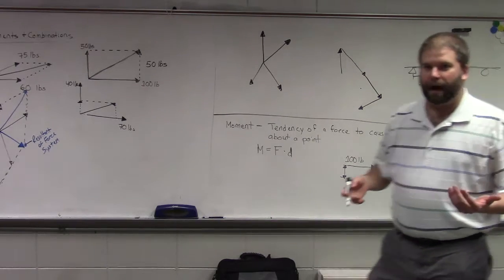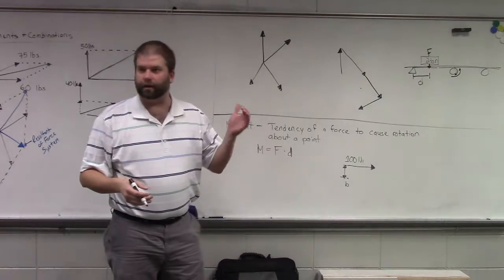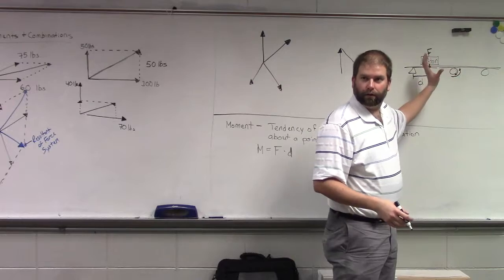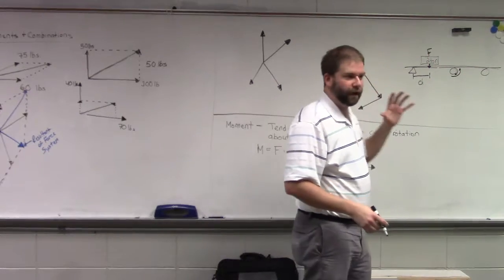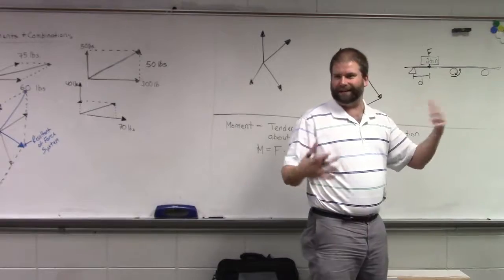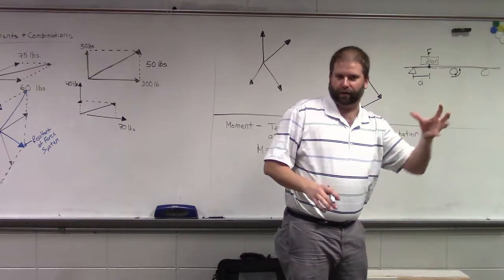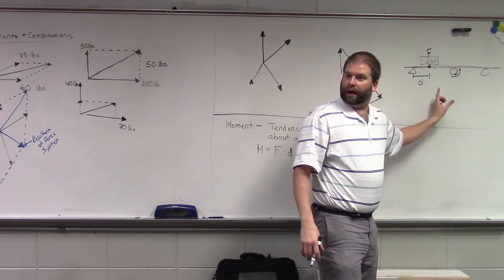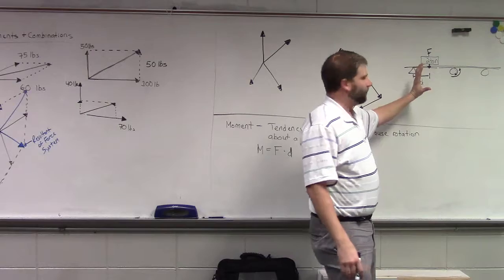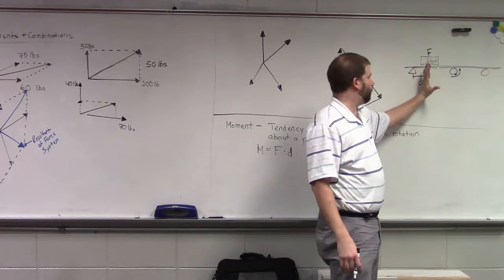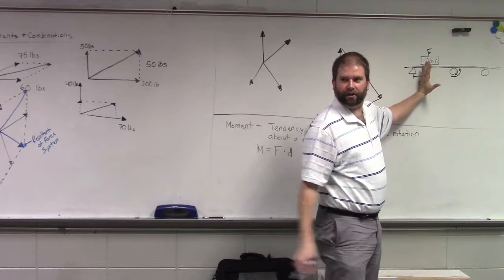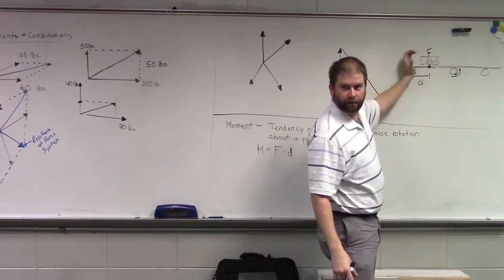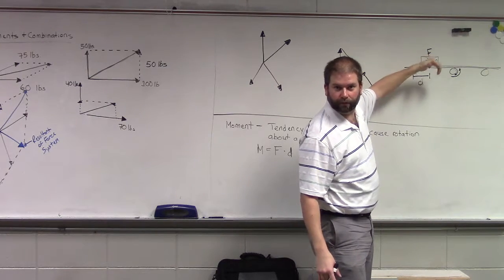The other thing that we have to keep in mind with our moment is we want to make sure that we're aware of what type of rotation we're exhibiting, okay? And the easiest way to visualize it, because it's never truly a 2-dimensional thing, right? There's always going to be a little bit of torsion in there. But the easiest way to envision what is going on with that rotation is take your hand, and with your thumb pointing straight out from the plane that you're looking at, if you can curl around that force and rotate, that's the direction of your moment.